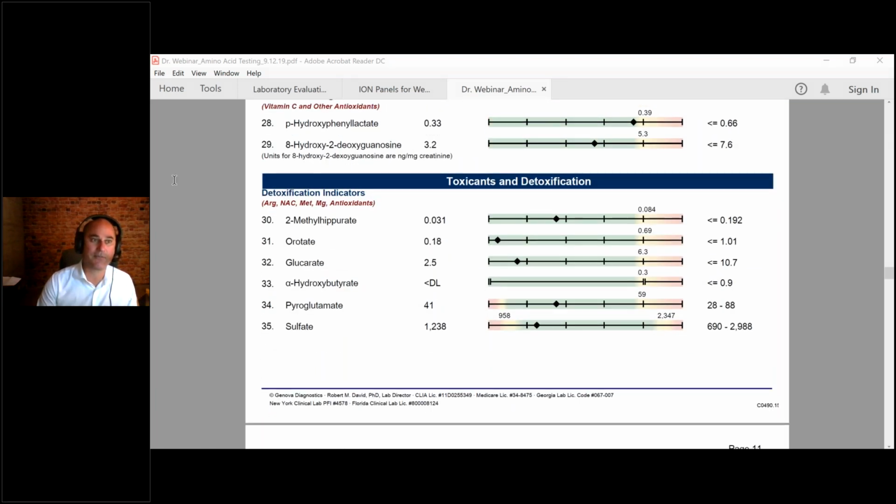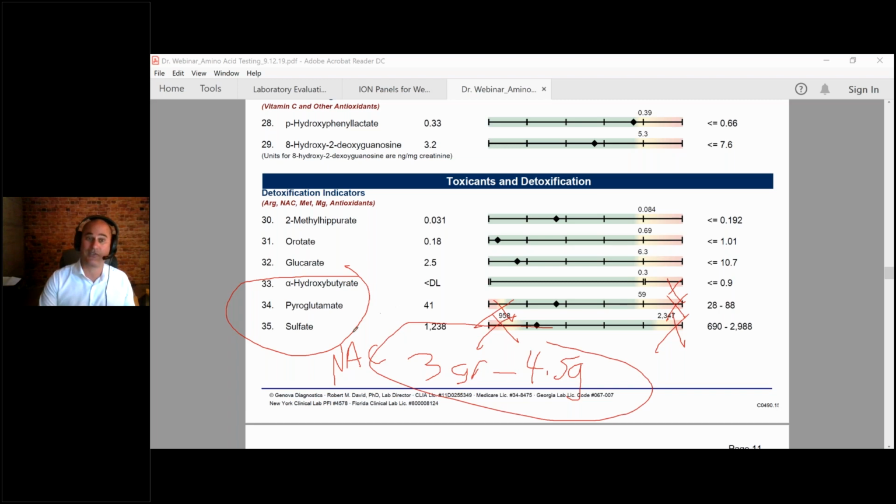And then if these markers are off, if these three are off here, these are the glutathione markers. So if these markers are low or extremely high, it means a person needs more glutathione. And you can use cysteine, or I usually use N-acetylcysteine. It's just easier to get. And you want to do, again, at least 3 grams. And then don't be shy. A lot of people need closer to maybe 4.5 grams. I don't use 6 very often. That's kind of a lot. But somewhere from 3 to 4.5 grams of N-acetylcysteine in divided doses will bring up the glutathione levels.